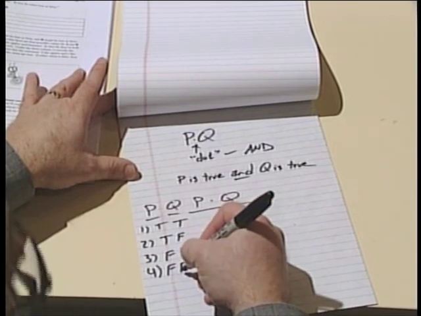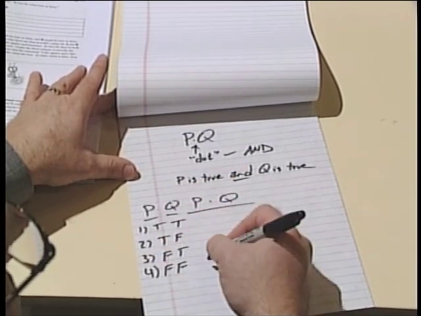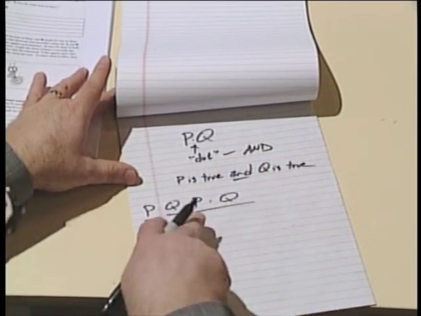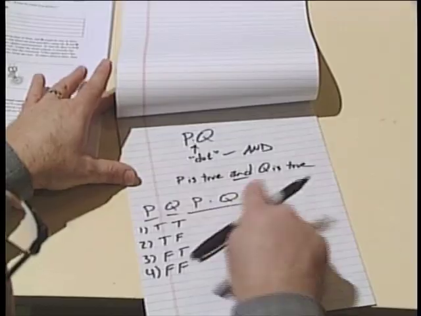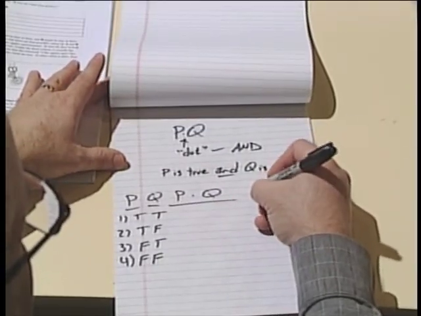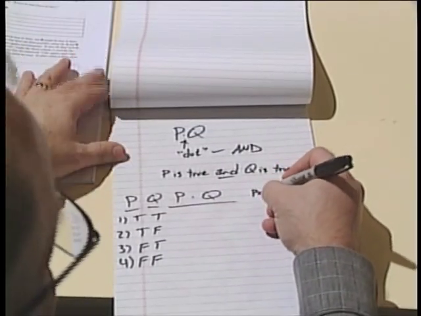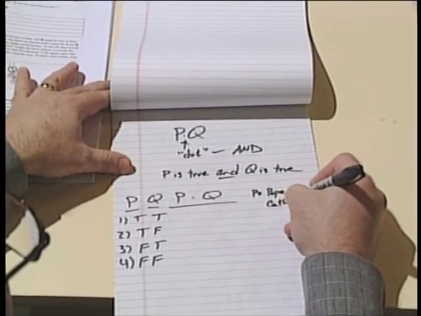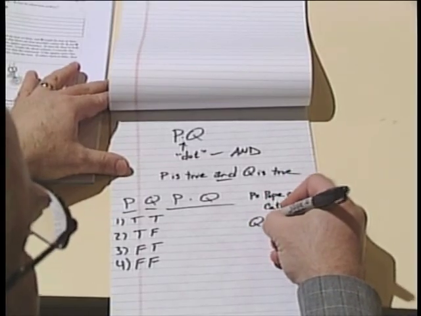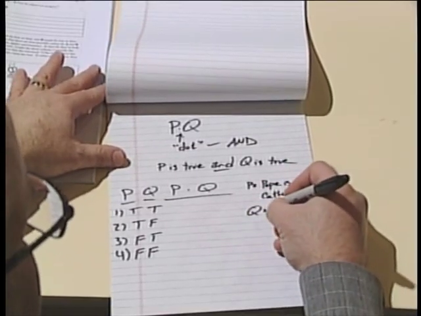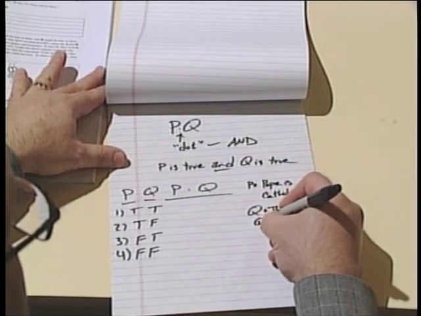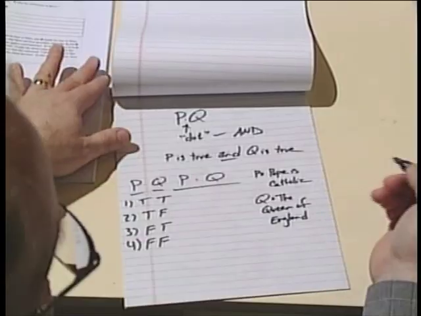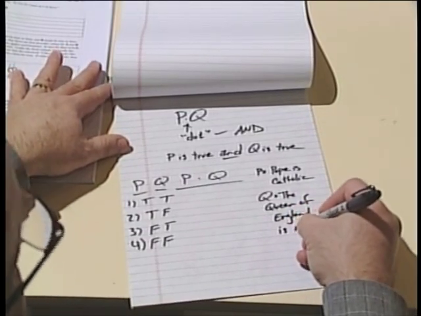You're going to see this a lot, and you will need to memorize this. Once you remember this, then we need to put down what the values are for and. So I've got two statements, this and that. So P will be equal to, we'll keep the Pope in here for now, the Pope is Catholic. And Q, the Queen of England, let's say, is named Betty.